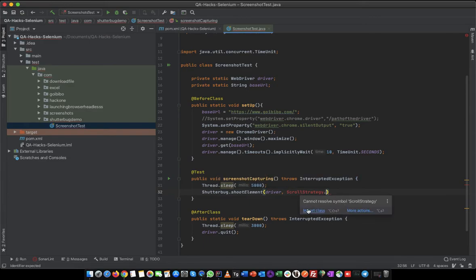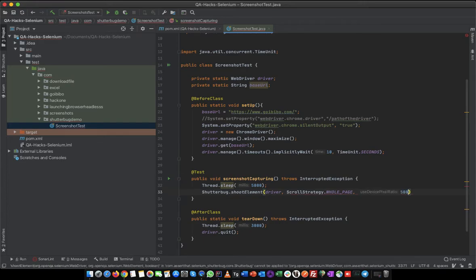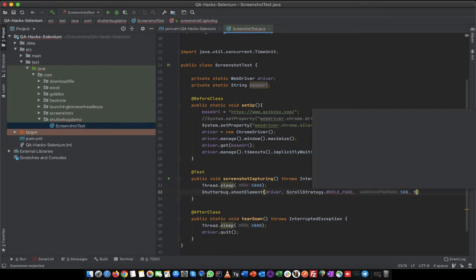I need to import this one, and then if you see, I'm getting an option as whole page. Then I'm going to provide some time, like 5 milliseconds, and then I'm going to provide it as true.